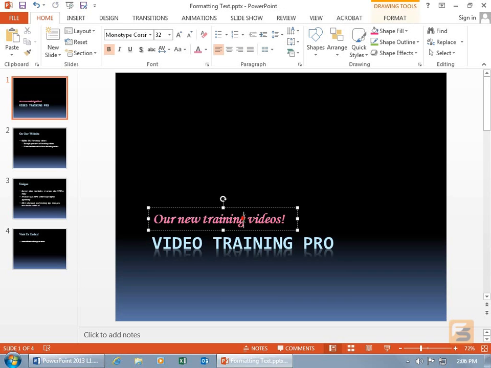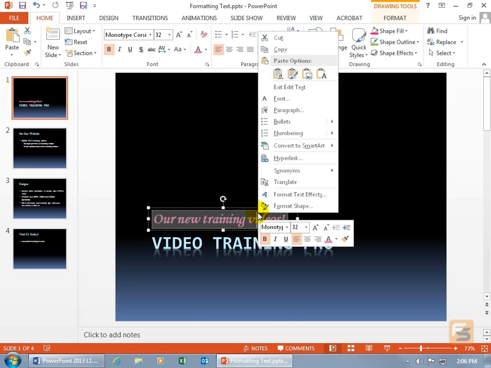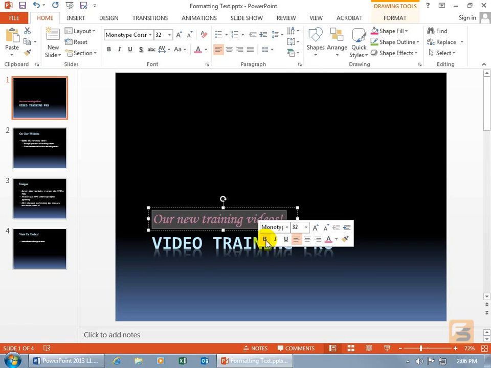Now when it comes to clicking in here and selecting text that you want to change and it brings up the mini formatting toolbar, if you move away it disappears, move back it doesn't reappear. So if you want it to reappear without having to reselect it, just go ahead and right click on the selection. Okay, sure, it brings up the shortcut menu up above, but you get the mini formatting toolbar down below, so you can click on B for bold. To deselect it, to unbold it, or to rebold it, we'll select it again.